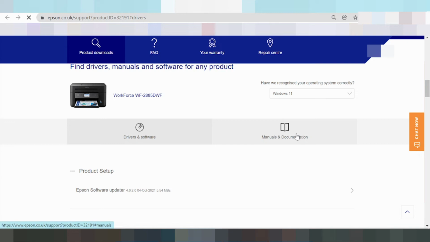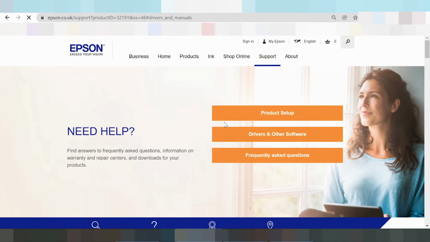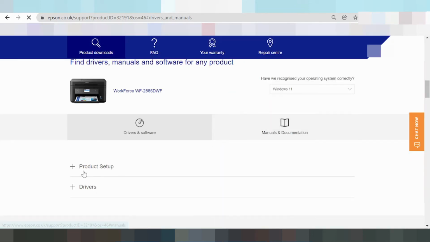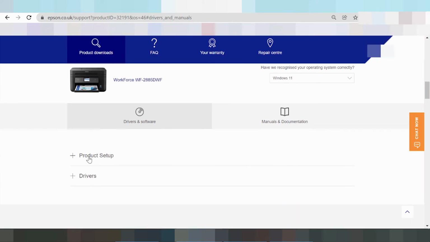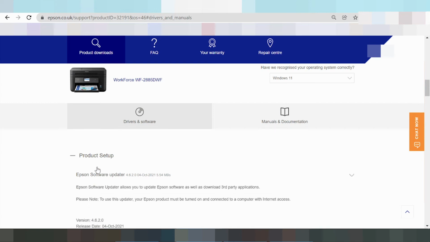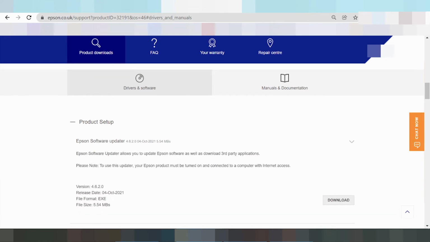Click here, and please wait for the landing page to load. Okay, this here is the product setup software, and this here is the software update package driver software update for your driver.